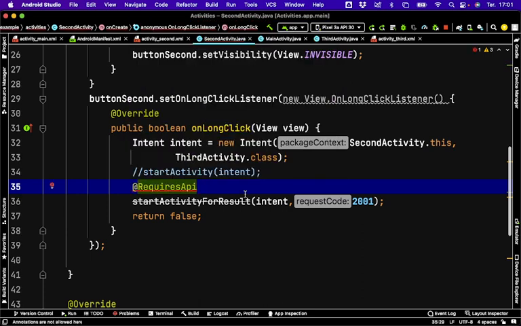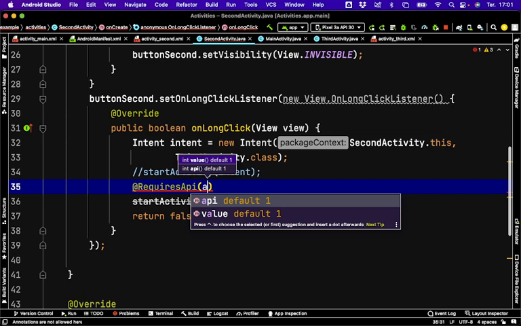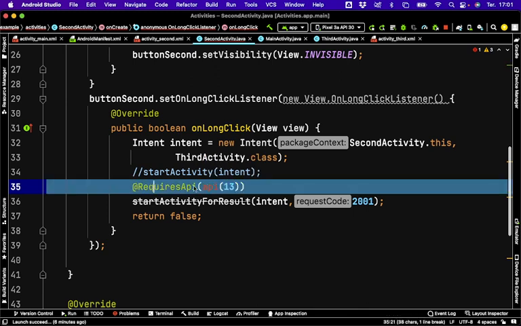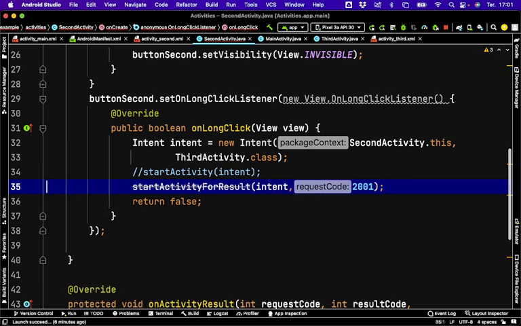You could check, oh, this function will only work with API 13. Something kind of like this. So you have part of a code that depends on a specific API. Okay?